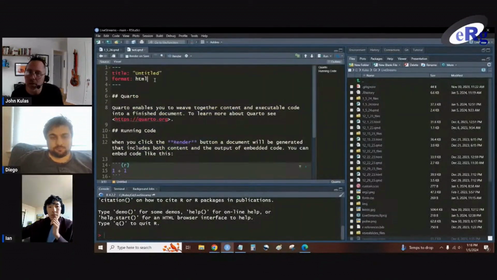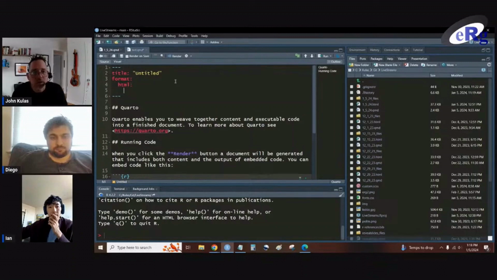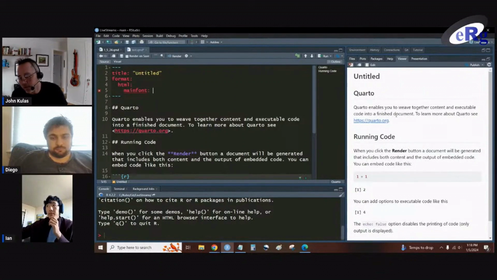And that's not necessarily something that I think people are going to want to use with regularity. But we should be able to specify different types of font to control what we see here in our viewer in terms of this very basic file.